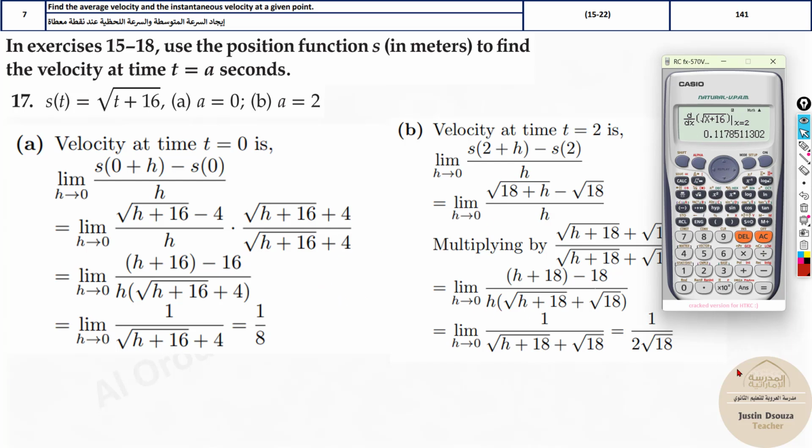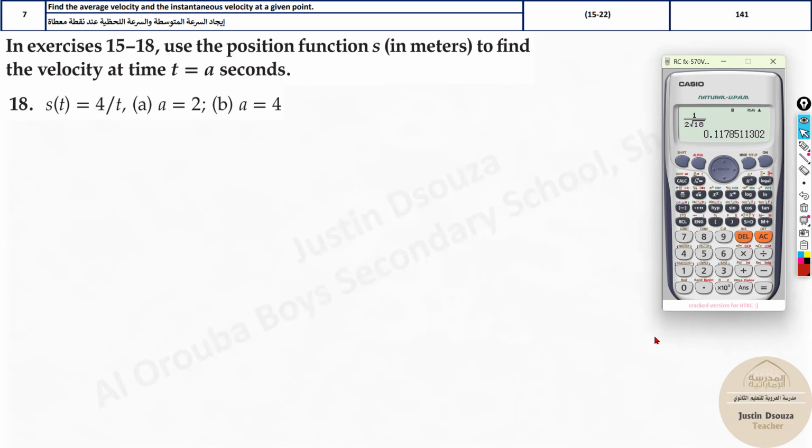So write this answer down on a rough page and then check all four options. You will have four options. Start solving them like this. First of all, I'll just go with that option, 1 by 8, and compare. Ours was 0.117. No, this is wrong. So change to 1 divided by 2 root 18. And I'll just remove this. Okay. Is it correct? Yes, this was 0.11785. So write about 4 to 5 decimal digits somewhere and then compare. So this is your answer.